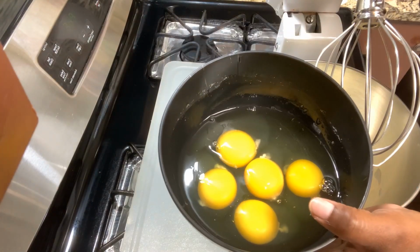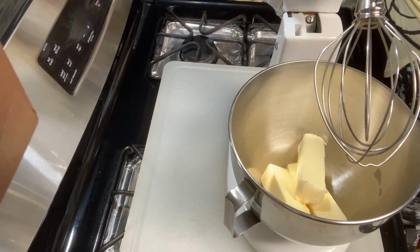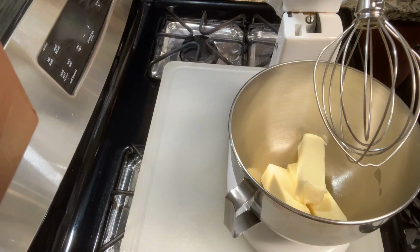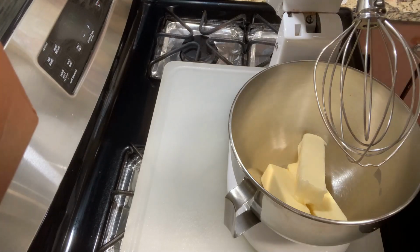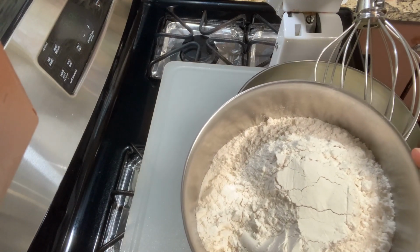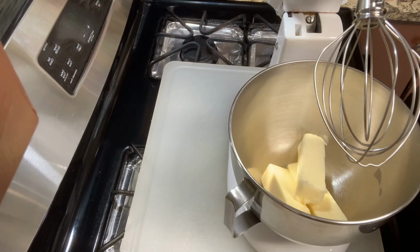5 large eggs. 3 cups of white granulated sugar. 3 cups of flour. This is all-purpose flour. I will be sifting my flour. I always sift my flour. Sifting your flour makes your cakes so much lighter, and it's a whole new world. Sifting your flour really gives your cake a better texture and makes it a lot lighter.